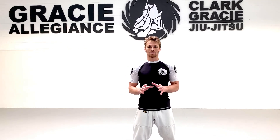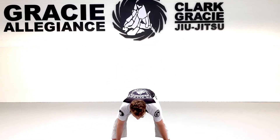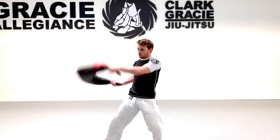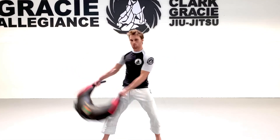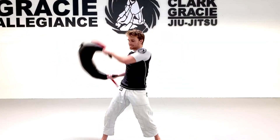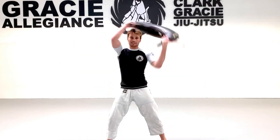So the first one — if you have a hydro core bag, that's perfect. If you don't have it, we can substitute that exercise. For the first one we're just gonna do an easy spin, going side to side, all the way around, five times one way and five times the other way. Make sure you're exhaling at the bottom, inhaling at the top.